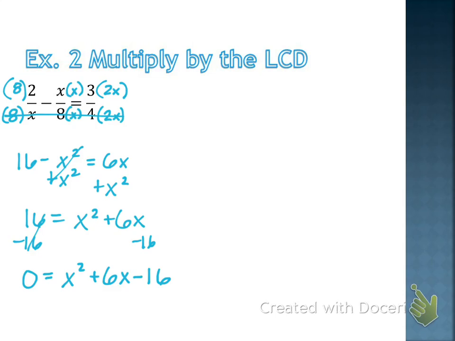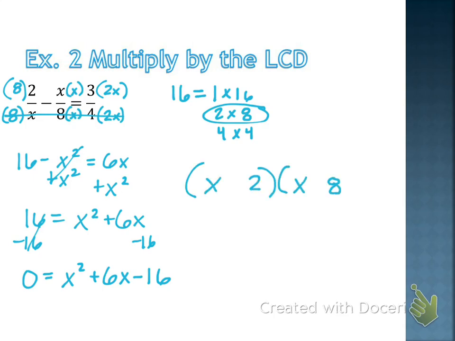What am I going to do to factor? What's the name? AC? No, not AC, but the other one. List the factors of 16. Perfect. We don't have to do AC because there's no number in front of x squared. Now, if there would have been a number in front of x squared, or negative 1, we would have had to do AC factoring, and you don't want to do that. So we have 1 times 16, 2 times 8, and 4 times 4. Which factors will I choose? 2 and 8, because they need to subtract to give me 6. So now I have x and 2, x and 8 equals 0.